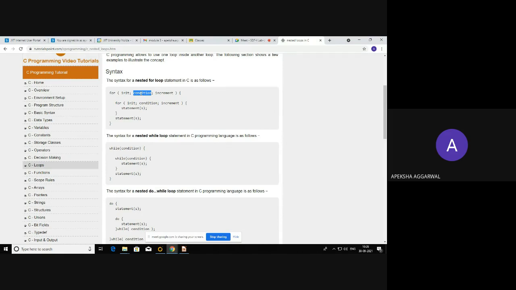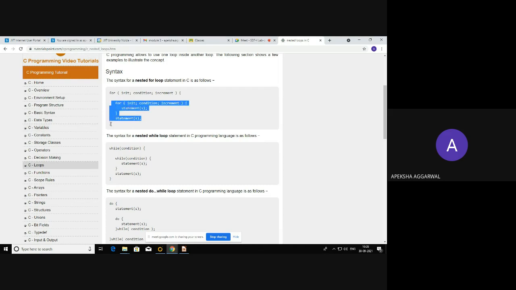Suppose you have taken a variable I. You will initialize I equals 1 initially, and you will say while I less than or equal to 5. So the condition is I less than or equal to 5. And increment is because every time you want I to go from 1 to 2, 2 to 3, you want I to be incremented. So I equals I plus 1. In every loop, these three things must be present. So this is the syntax of a for loop: initialization, condition, and increment. From here you will start writing your statements and then your closing braces.